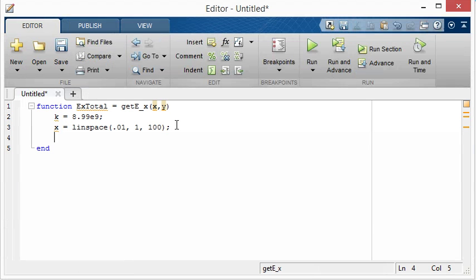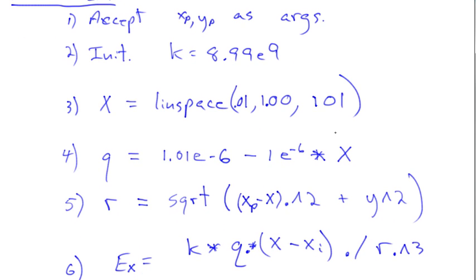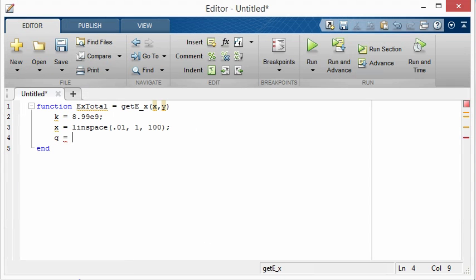And then Q. Pretty sure. Let's check and make sure I had a nice outline going here. Get X, P, and YP. I think I want to be careful to make that distinction. I'm going to call it XP and YP.